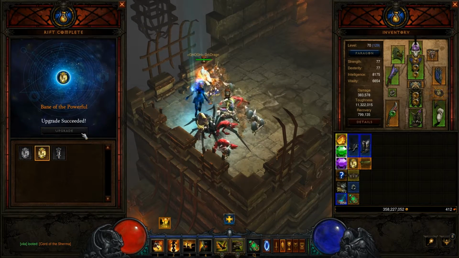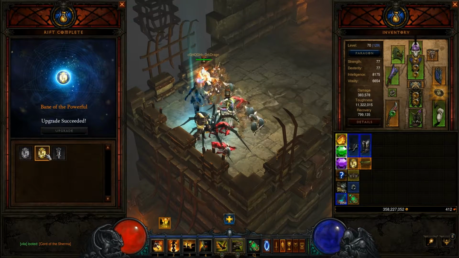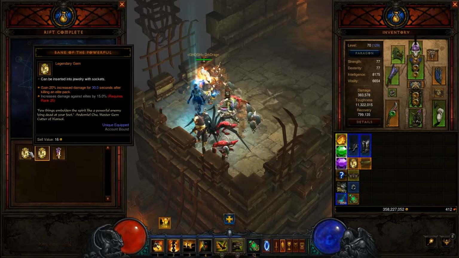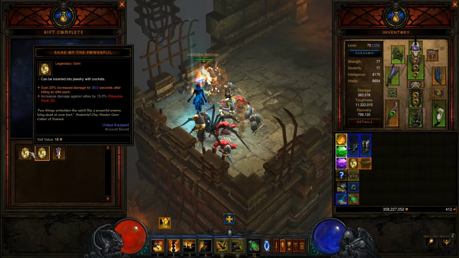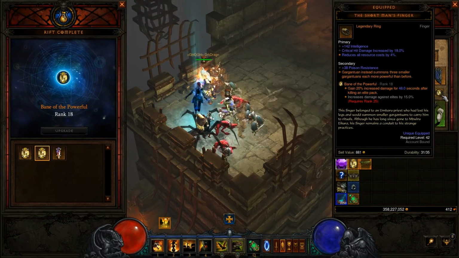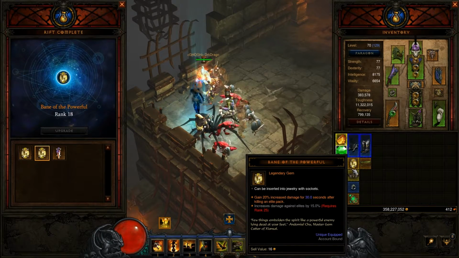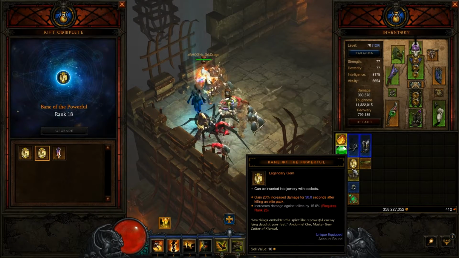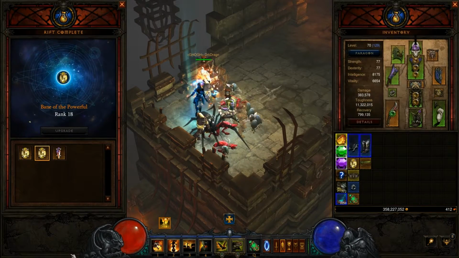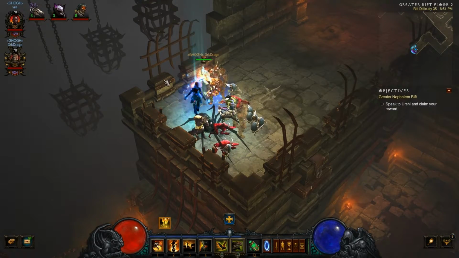What did you just pick up, though? The same one, the Bane of the Powerful. Really? You're not supposed to be able to get that. I have 2 of them. I have 1 equipped and 1 not equipped. Weird. Let's see, requires rank level 25. Okay, so I haven't gotten the other one up to 25 yet either. Close. We're getting there. A little bit more, and I'll actually be able to get the full effect out of that.